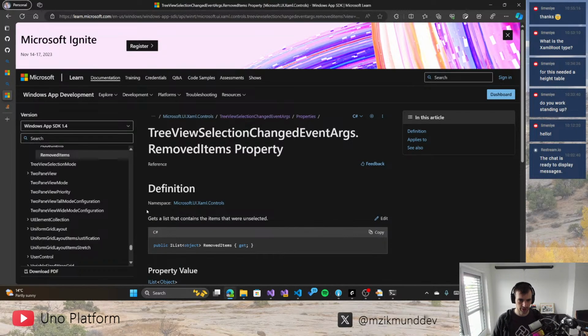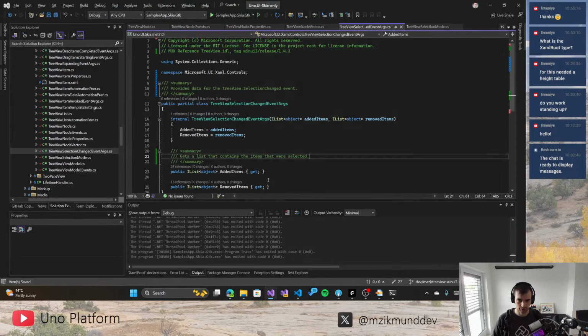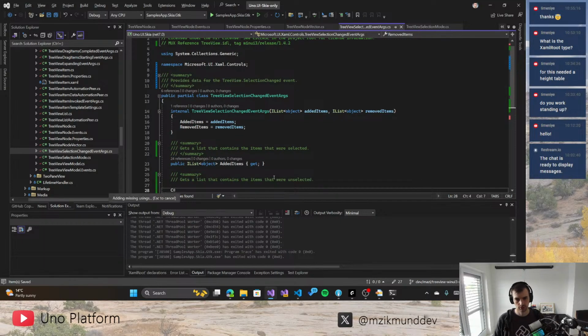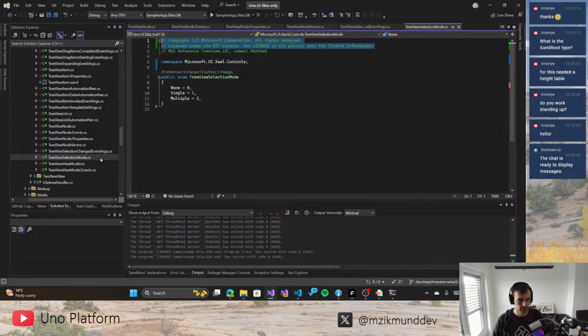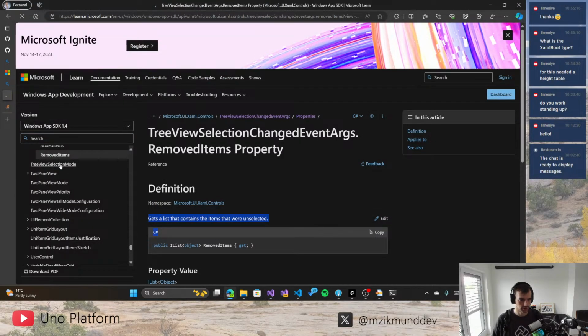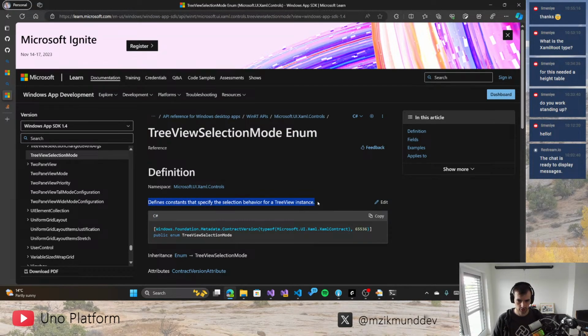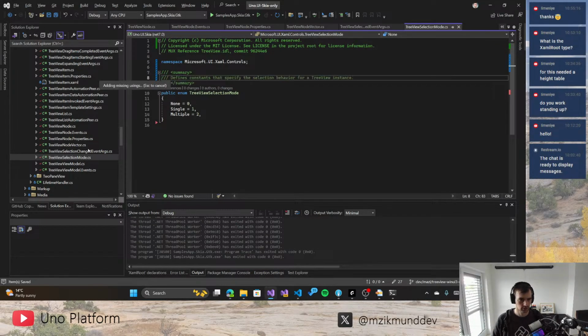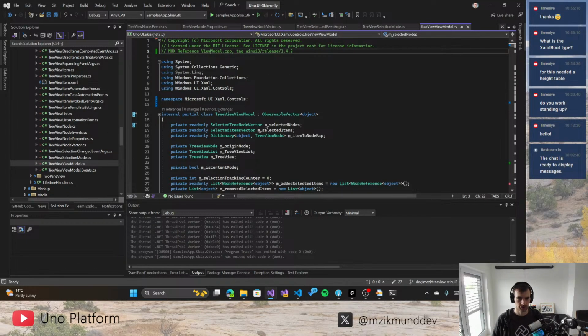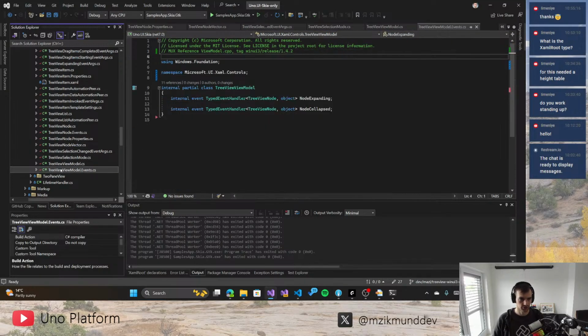Well, better than having no documentation at all, right? So that's done. And now this one, we don't have documentation for. And TreeView view model we have already updated, and that's done as well.